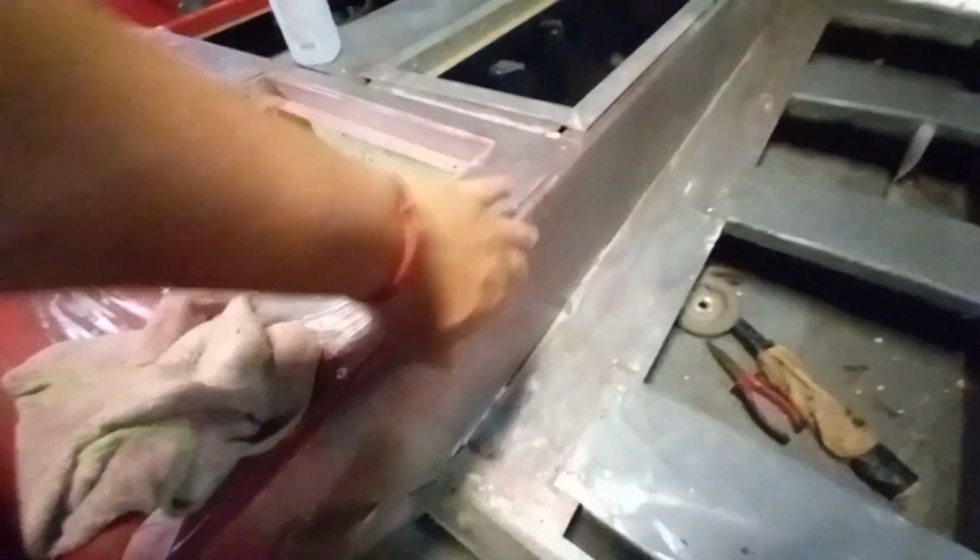Super tough to get this glue off. So it took a lot of time there, and there's still some here, and I don't know if you can see, but check this out. That is kind of hard to take off.